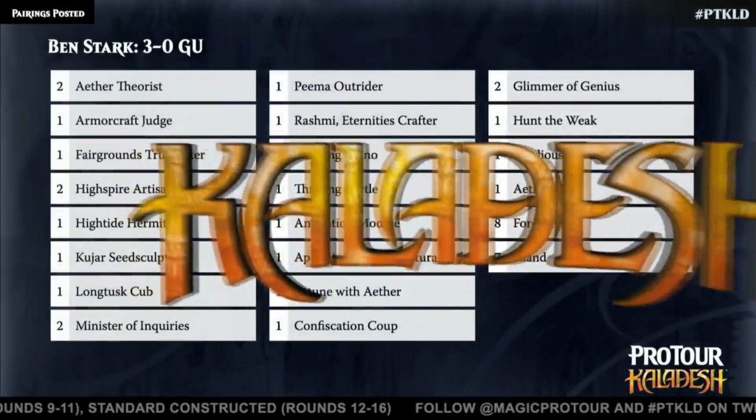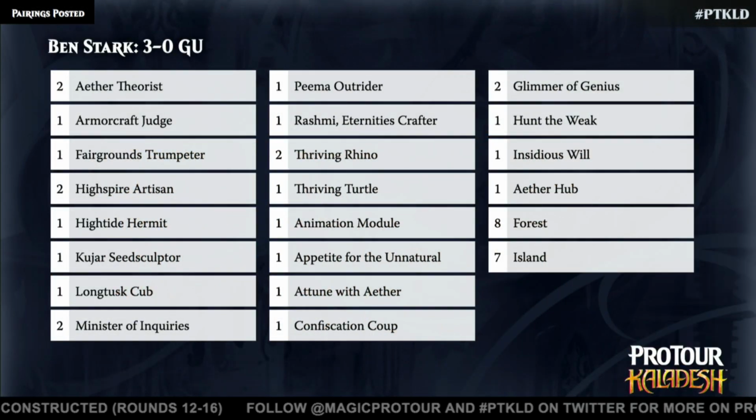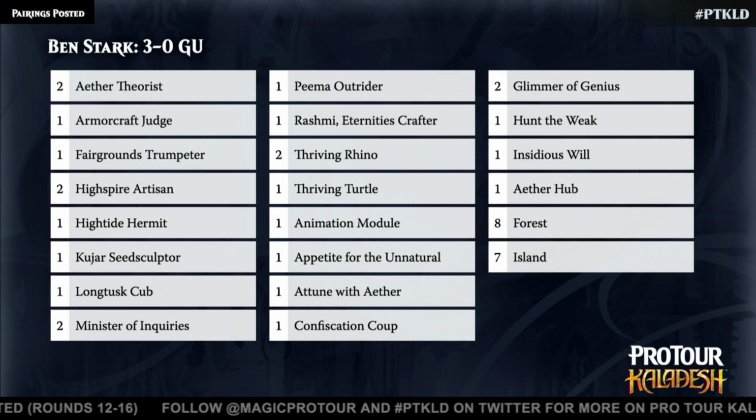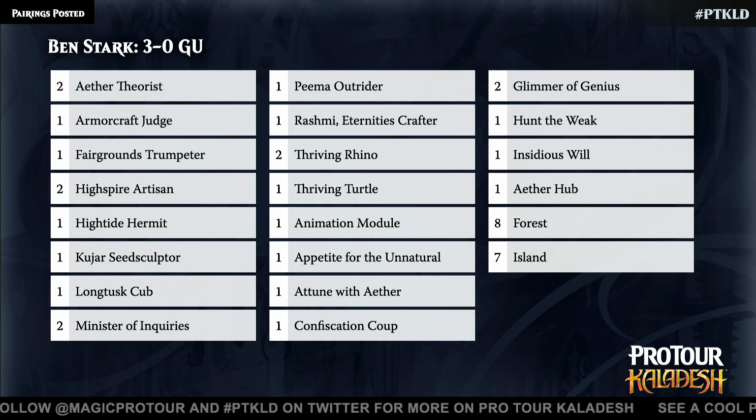Right. Okay, so that was Martin Müller. Next up, it's another Hall of Famer, it's Ben Stark. He was playing green, and he was pairing it with blue. This time, he does actually go down to 16 land, 8 Forest, 7 Island, and 1 Aether Hub. What else do we see here, Luis?